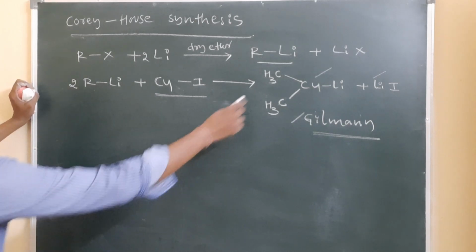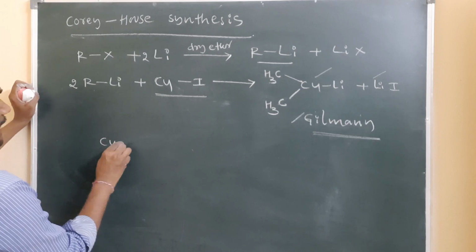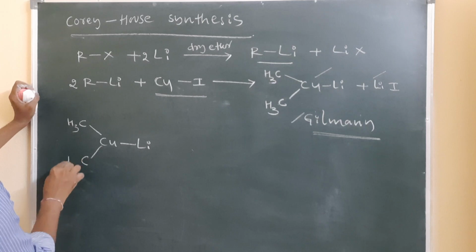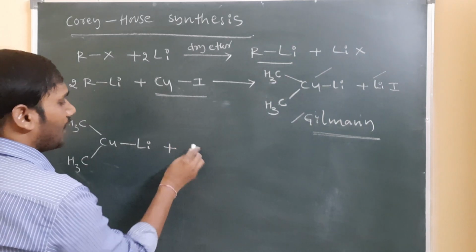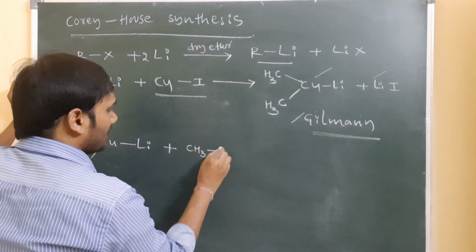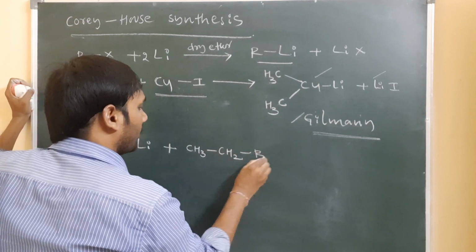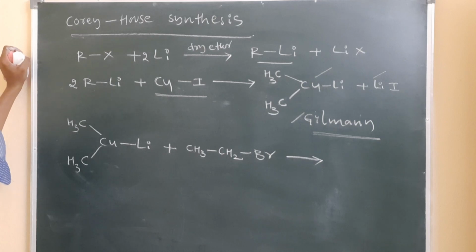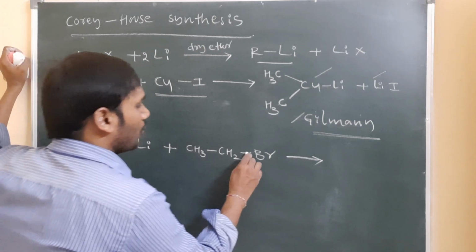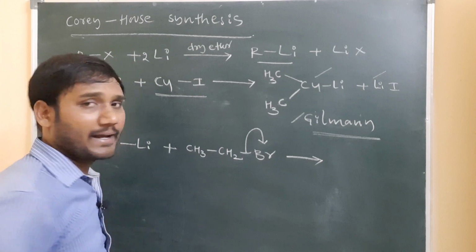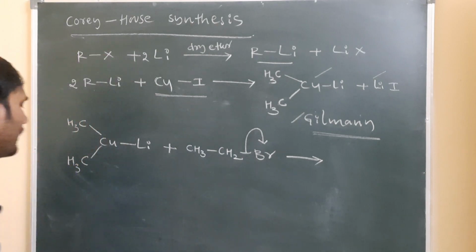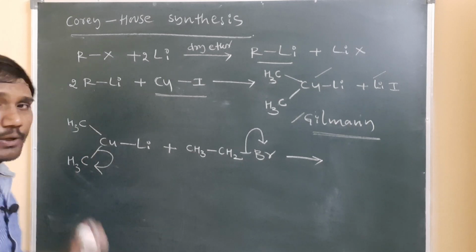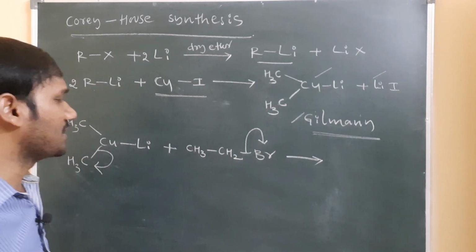Alkane. So for example, I am using this Gilman's reagent, copper, lithium, and 2 alkyl groups are there, and I am taking one alkyl iodide, otherwise alkyl halide. So for example, I am taking ethyl bromide. Here bromine is more electronegative and takes the electron towards itself, and at the same time the carbon is more electronegative compared to copper, and this group takes the electron.